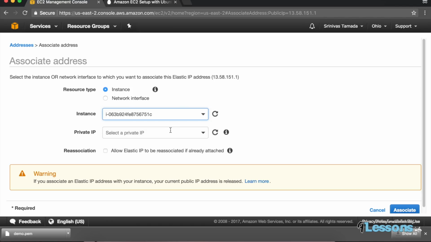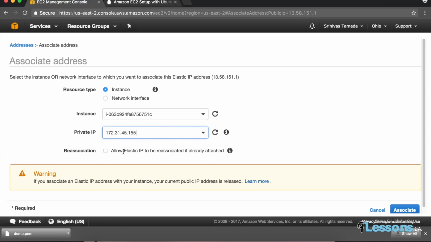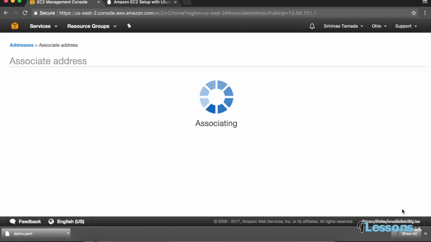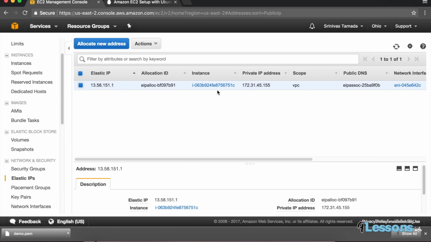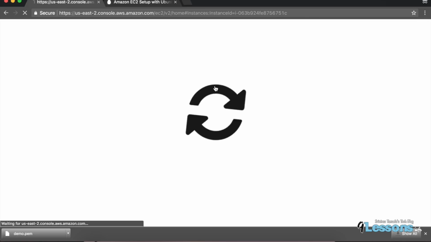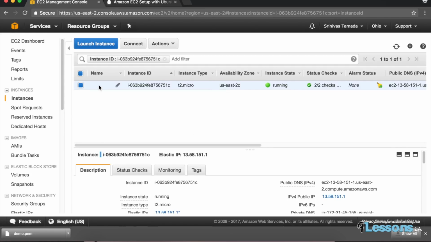So I'm choosing the ID, and it will come with a private IP. I'm just attaching it with that. So now the IP is attached with our instance. I'm clicking on the instance right now, going back to the instance. You can give some name like my box.